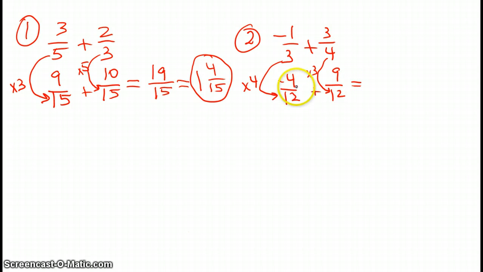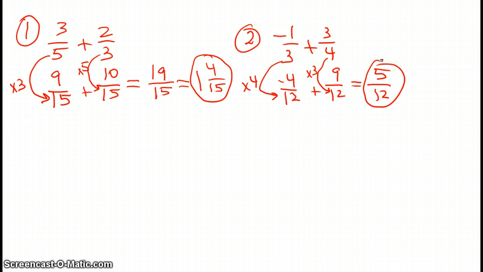And now this is a little different. We're adding negative 4 plus 9. You can't just add those. You have to think of your rule. When you're adding a negative and a positive, the rule is you subtract them. So 9 minus 4, of course, would be 5. And then you take the sign of the bigger absolute value. Since 9 is a bigger number and it's positive, it stays 5. And then, of course, you keep your 12 at the bottom. That can't be simplified any further. So here's your answer, 5/12.